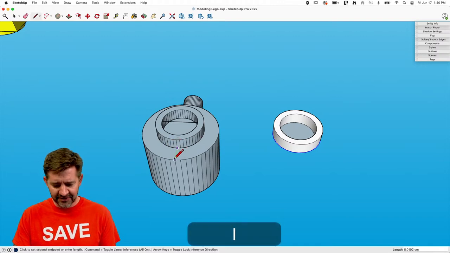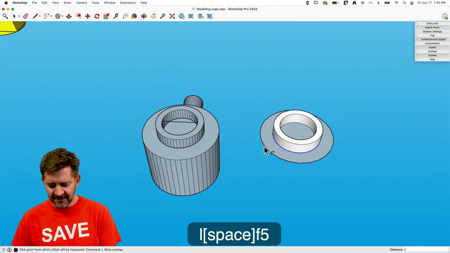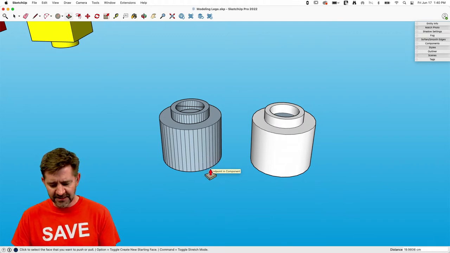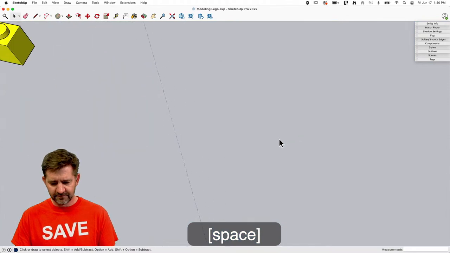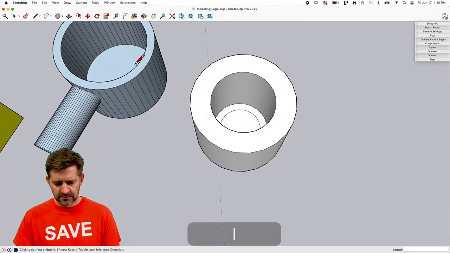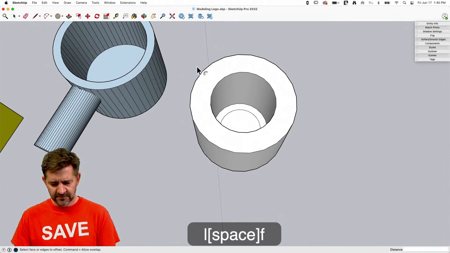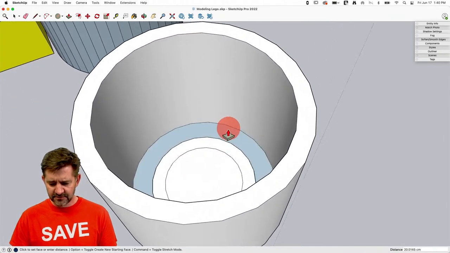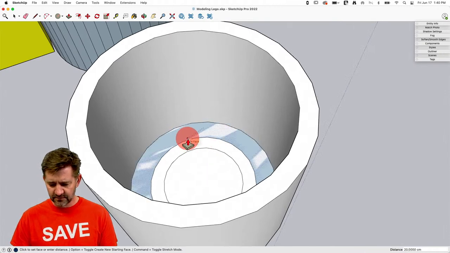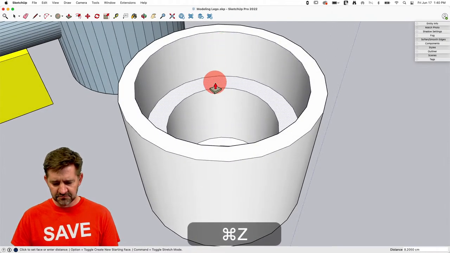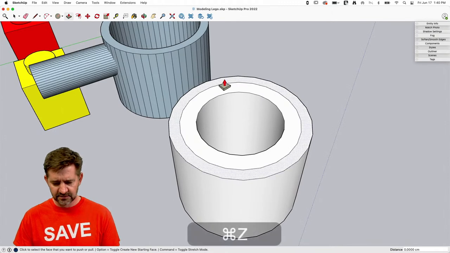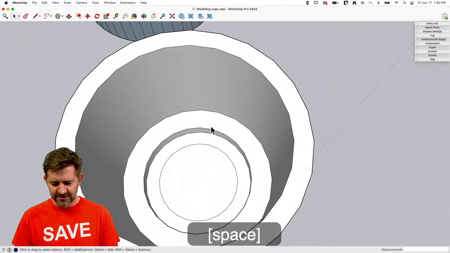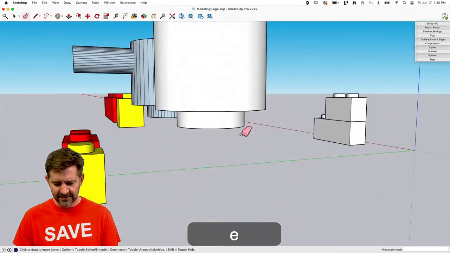All right. So coming out here, we want this to come out 5. So I'm going to offset that 5, and then pull that down to here. That's 19.9, so I'm going to type in 20, enter. Flip back over. Whoa. Let's clean this up real quick. Offset this 2. I'm going to push this back down. It's going to snap down to, that's the face, right? That's too far. So I want to go down, I don't know. Let's see if I snap the inside face here. What's this? 18, enter. And then I can clean up some of this stuff. I just draw a line across here. That'll give me that. There we go.